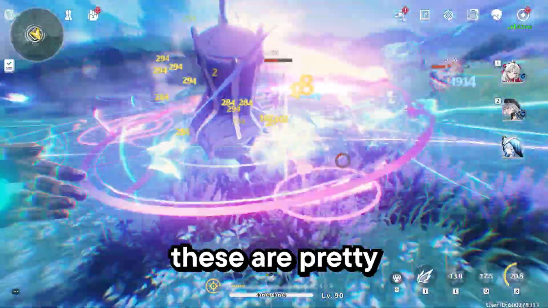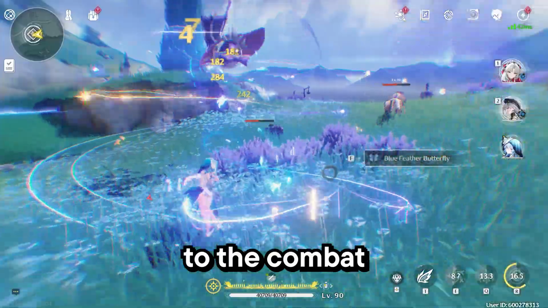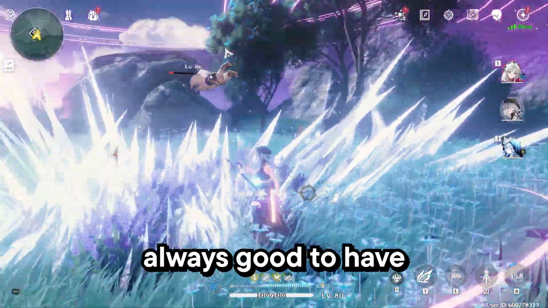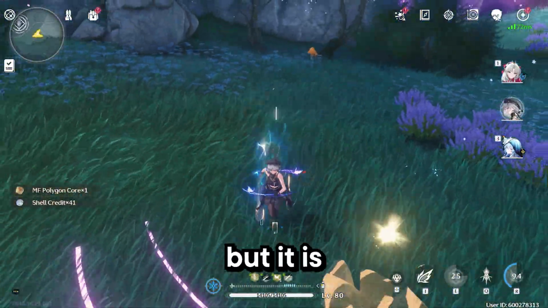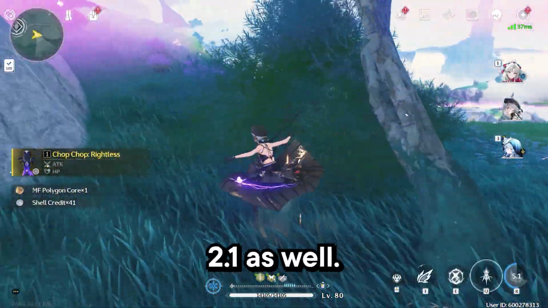But yeah, these are pretty exciting to see. This will definitely add a lot more to the combat. Not like there was a need for more anyways, but it's always good to have some more intricacies to the combat. It isn't exactly the elemental system from Genshin, but it is something, okay? Anyways, might as well talk about what we'll be getting in 2.1 as well.